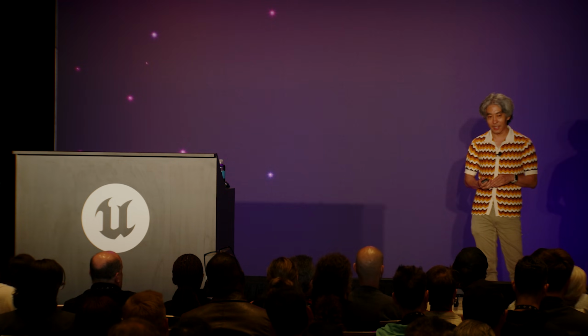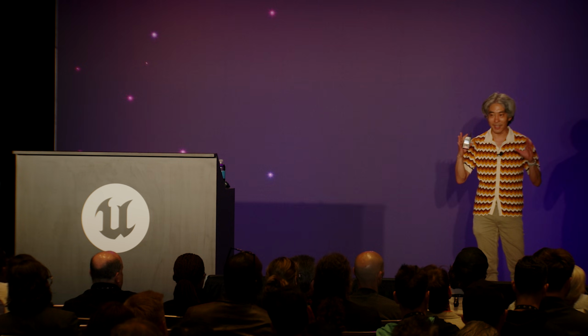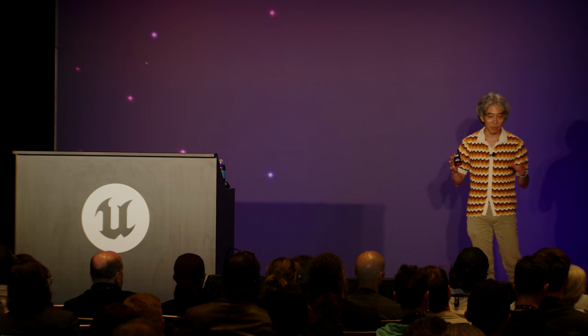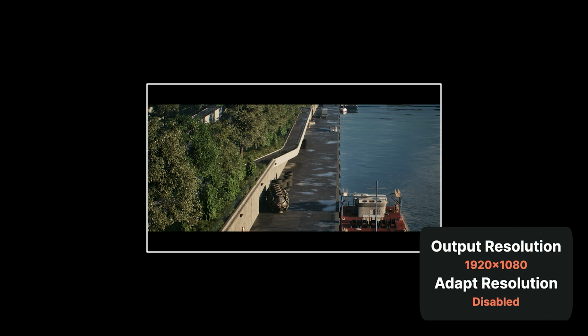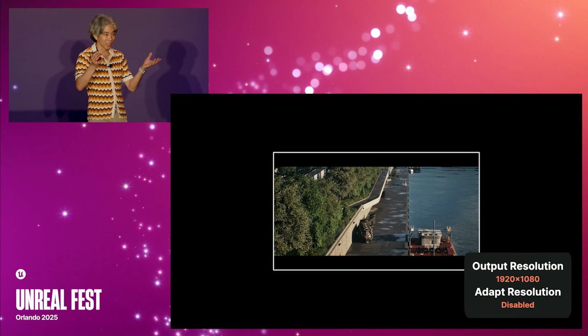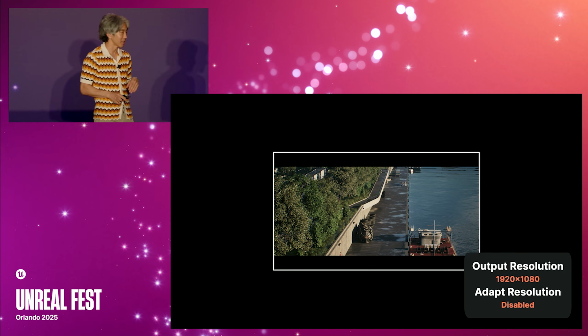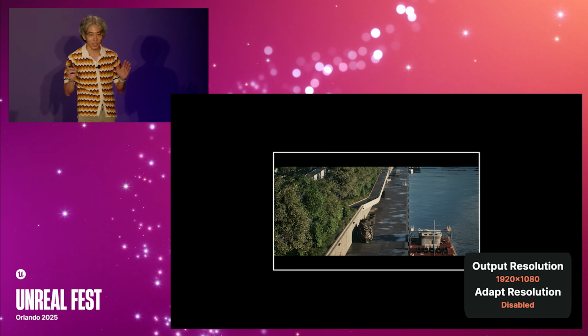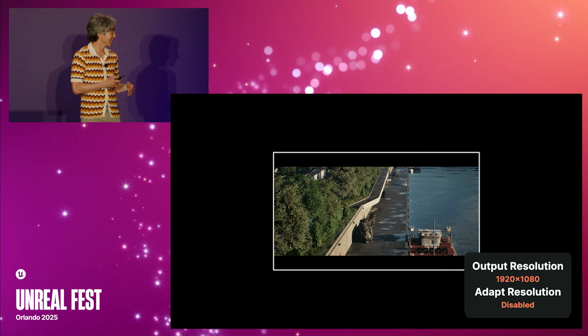Adapt resolution is a feature that was actually kind of inspired by the selected cameras option when we added it to Quick Render. It's something that's always kind of bothered me, or I think is a little bit of an issue with the way we manage different film backs and different aspect ratios, right? So if you use an HD resolution as we do in this example, right? Output resolution 1920 1080, but in this case, our aspect ratio is a little bit cropped. We'll add a letterbox or a pillar box, and so you'll always get the black bars somewhere. And this is fine, this is good. A lot of people like this, but a lot of people don't like this. And then what you end up with is this case where, if I don't want the letterbox, then I have to do this math.